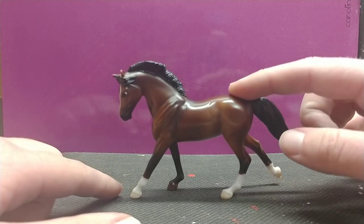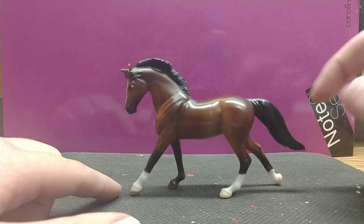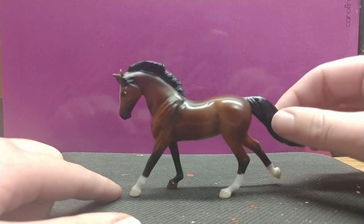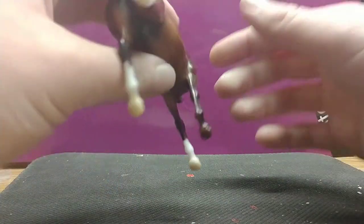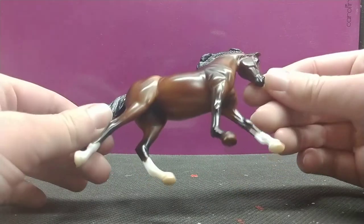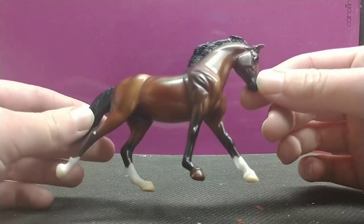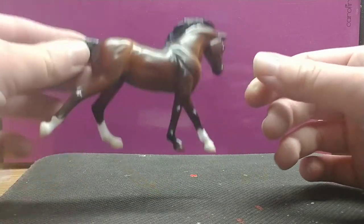This model's not really tipsy — it kind of tips over but rocks right back into its balance place, so it's not one of the tipsy models. It's very stable. On this other side, you can see the neck and head are very proportioned to the body. It's a very tall looking horse — very beautiful, really good model.